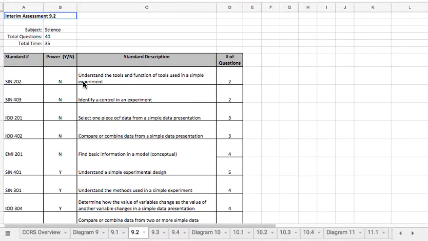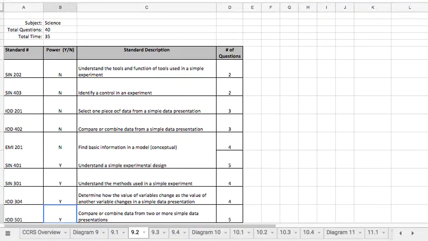The power standards are designed so that teachers don't have to teach every standard every quarter. It's like, well, the ACT is this long list of standards that we need to teach up to by the middle/end of the student's junior year. And so we backwards planned which standards are power standards and need to be covered each quarter. So if I'm Kyle, I'm looking at the standards. These are all the standards that are going to be on my next interim, right? And the ones that I'm going to prioritize teaching are my power standards.